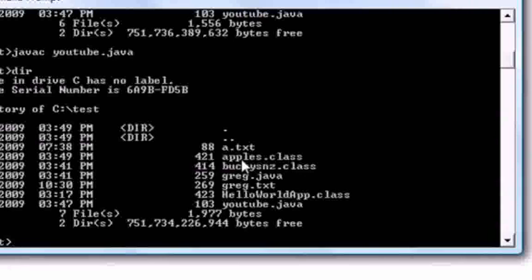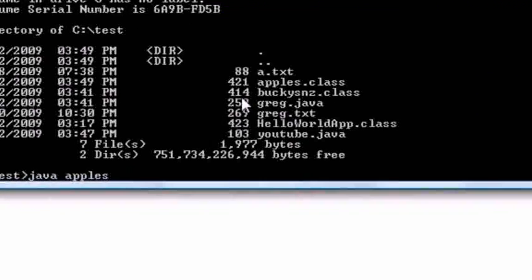So now that we have a class file, a file that the computer can understand, we can actually run this program. So let's go ahead and type java, and that means run this program, and then type in the name of your class, which is Apples. And now when you press enter, it says Hello YouTube.